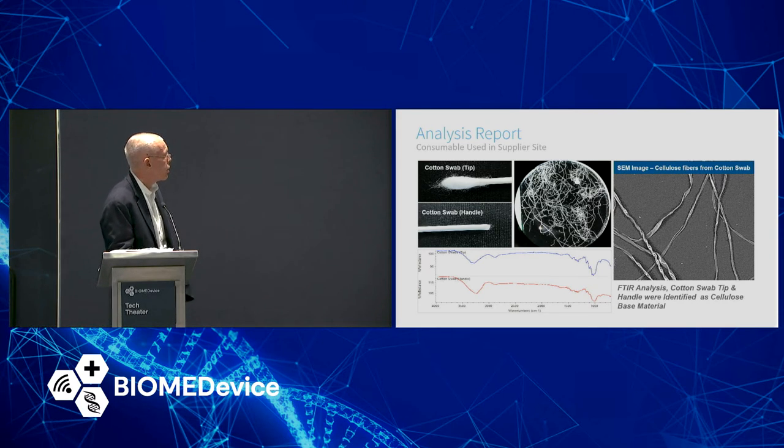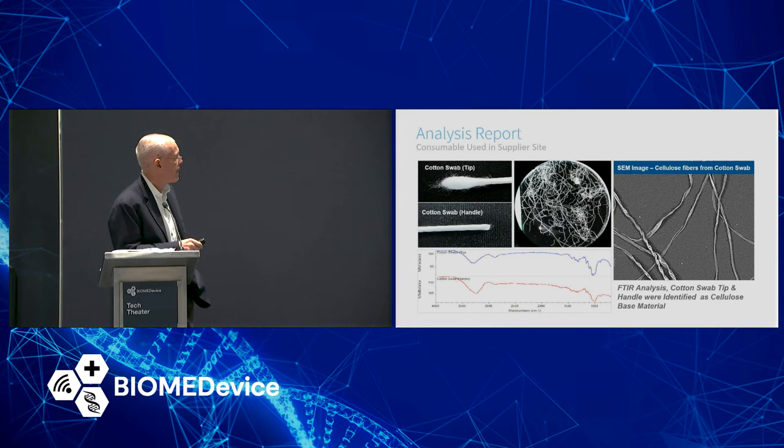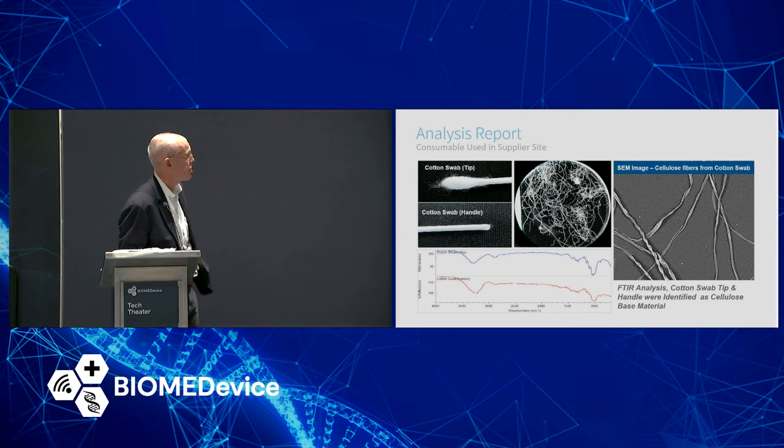So again, I know I've said this a few times, but because the sampling is so inexpensive, we can go upstream to our vendors. If we're having contamination that we've eliminated from our clean room, there's a way to really go into your supply chain and understand where this is coming from. Obviously this took a long time, but the payoff was huge, because they eliminated about 90% of those rejects.